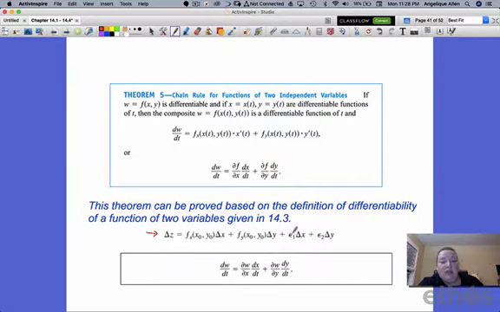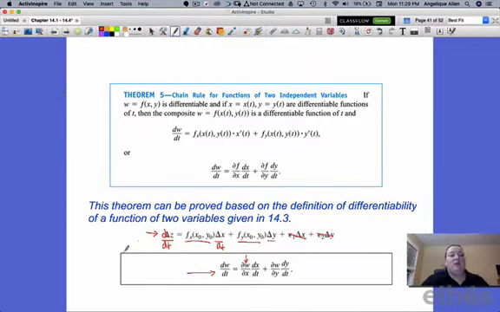All right, all of this is based on the idea given in 14.3, the definition of differentiability. And this definition took place as these two values, not e, but epsilon sub 1 and epsilon sub 2, were headed to 0. So these actually drop out. And you've got this idea of the derivative of the function in the x direction times the change in x, which is dx, right? And the derivative in the y direction only times the change in y, which is our dy. And all of this, notice there's no t here, but if we did dz dt, this delta turns into a d in our differential notation, and the dt pops up here. So this is actually the partial derivative of the function with respect to x times the straight up derivative of x with respect to t, and the same thing in the y direction. So we begin to understand this expression.